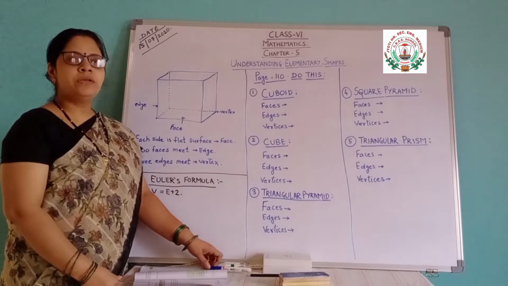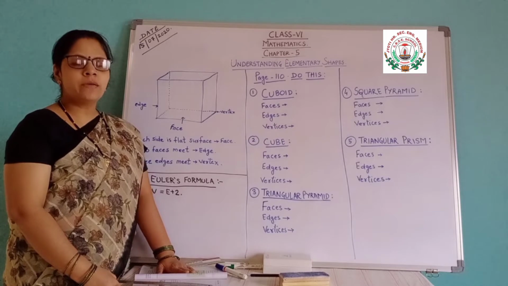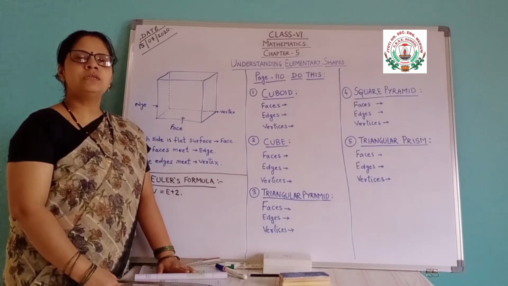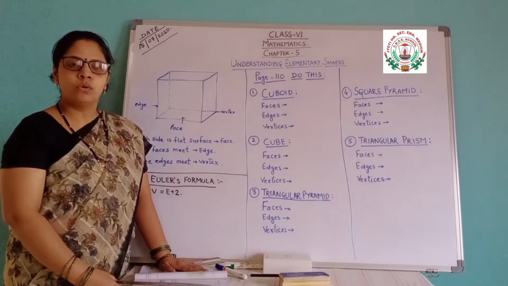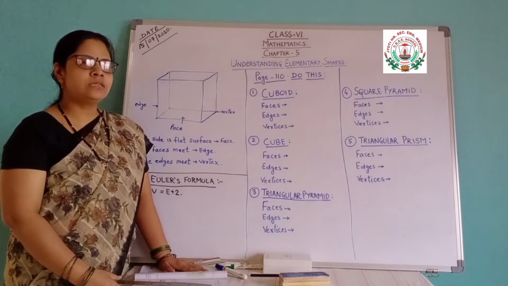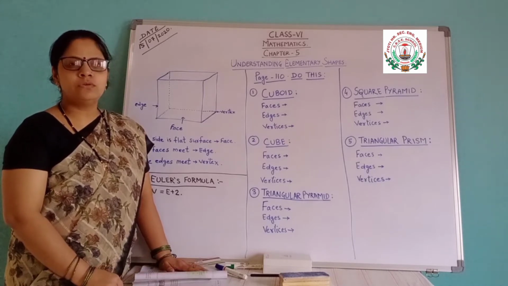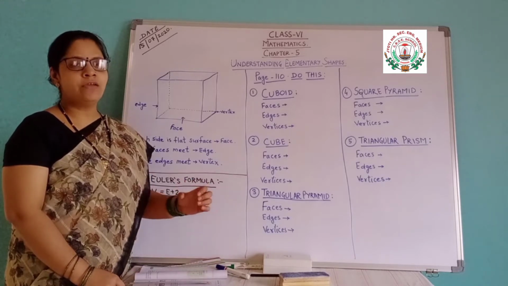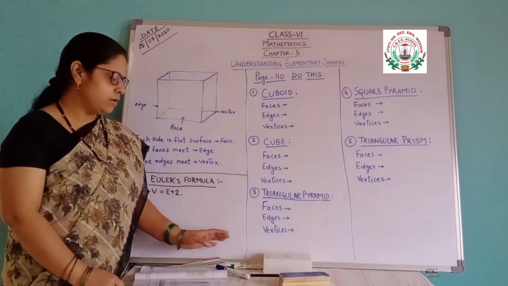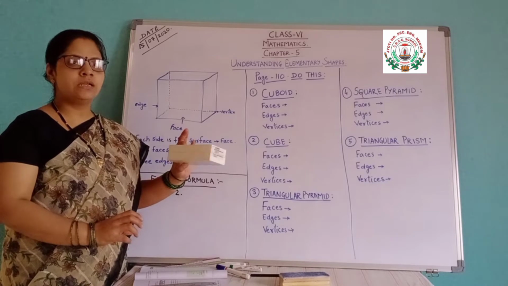Now in the previous class, lastly, I told you the difference between two-dimensional shapes and three-dimensional shapes. Two-dimensional shapes means only which we can draw on the paper, we cannot hold it. But three-dimensional shapes means while drawing it on the paper, we have to use some imaginary lines, and if it is a live object, we can hold it in our hand. For example, I have shown you this box. It is called a three-dimensional shape.